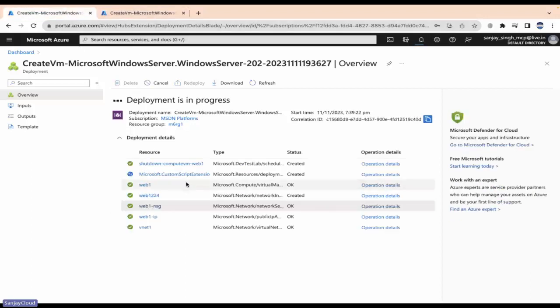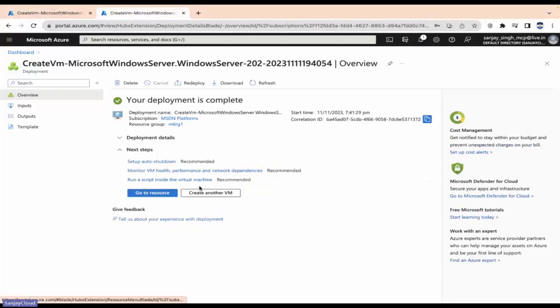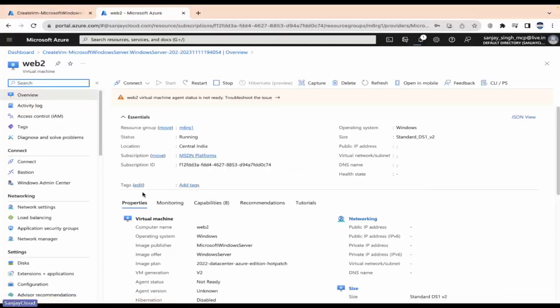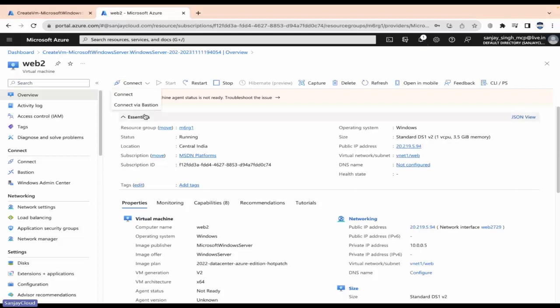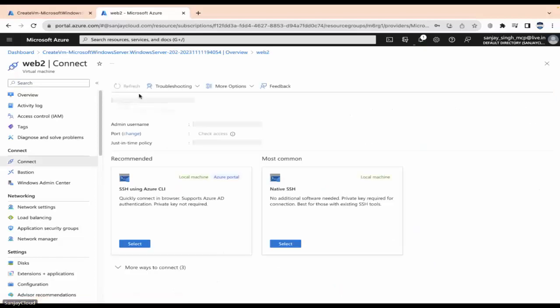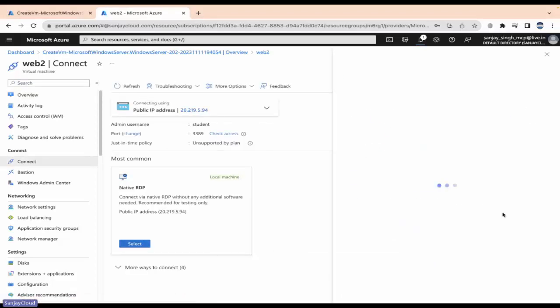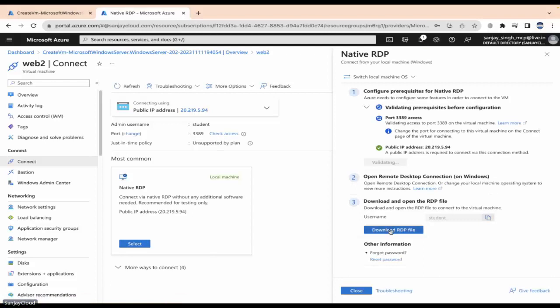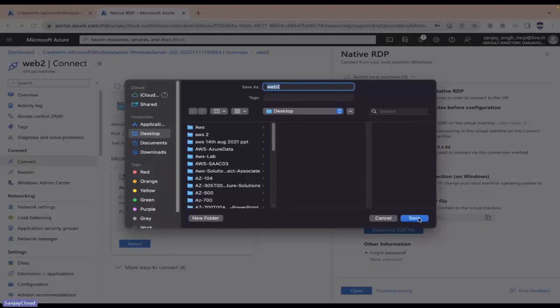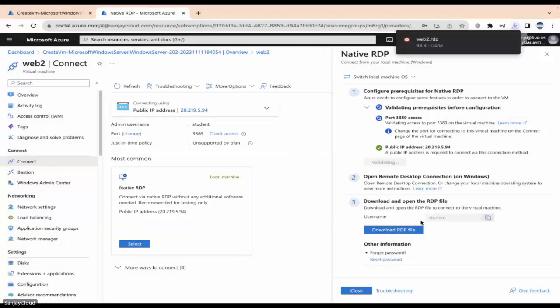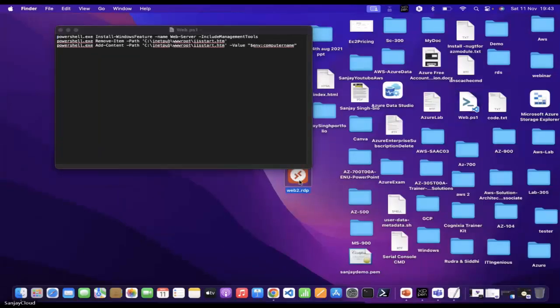The first virtual machine deployment is still under deployment. The second virtual machine deployment is completed. Let's go to your second virtual machine and connect to it. Select native RDP, download your RDP file, and let me run the RDP file.